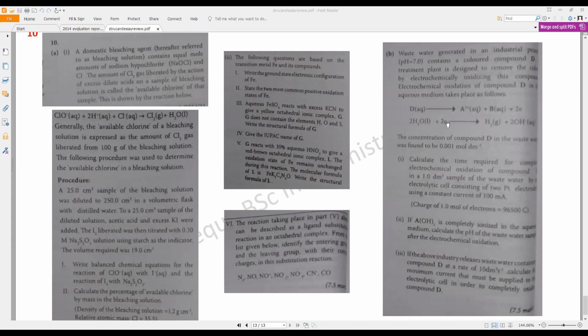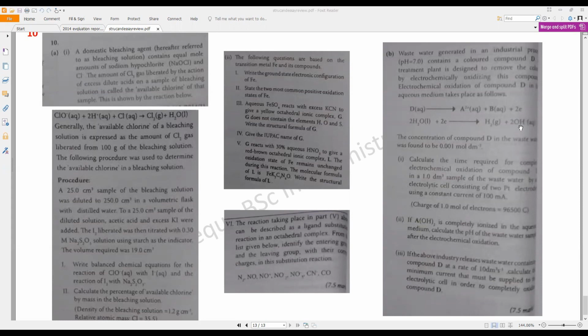Okay. So if that is same, the stoichiometry of these electron moles to this OH- is 2:2. So the same number of OH- should also be present. So basically the amount of OH- is 0.002, which means you know the concentration of OH-. Since we have used 1 decimeter cube, this is 0.002 mol dm^-3, right?